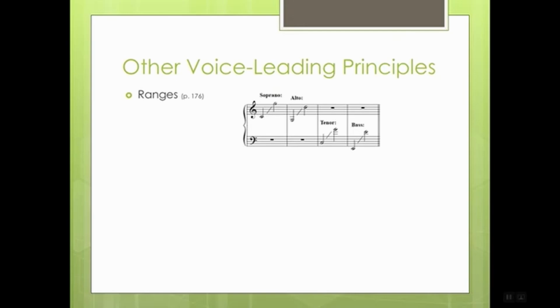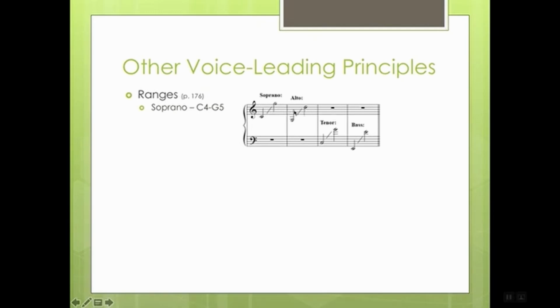Some additional principles. Ranges. This is from Laitz's page 176. I got this picture from the internet. I think maybe the bass range is different from what Laitz gives you, but all the other ranges are exactly the same. So soprano, definitely go down. This is middle C, right? Sopranos are perfectly comfortable singing this range. You can think of this as soprano clef, and if you put this note as D instead of C, it would be the note from below the treble clef to the note above the treble clef. So that clef represents the soprano's range.